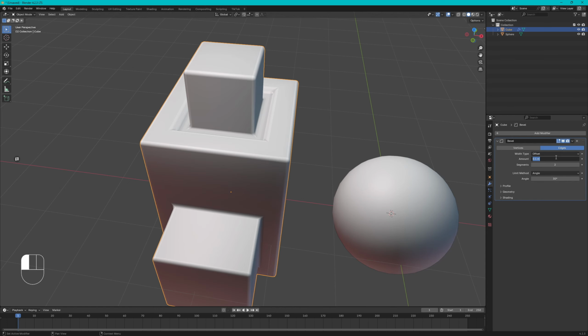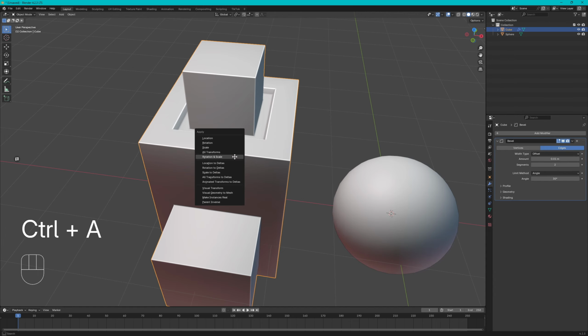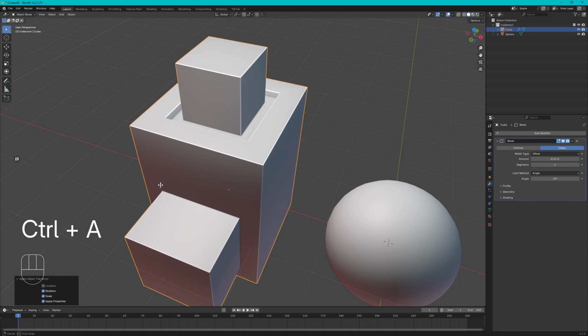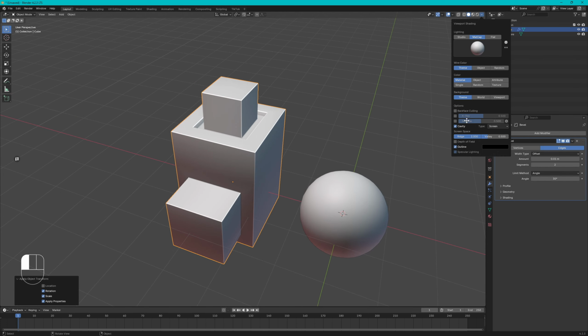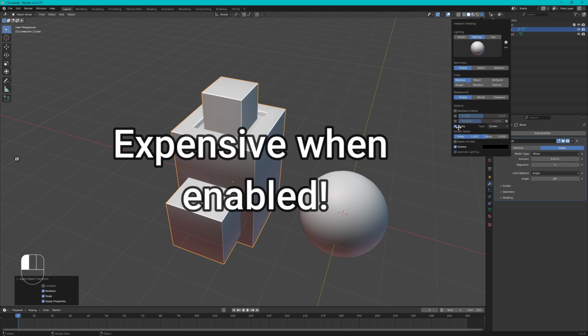So I'll go 2 and I'll tighten the bevels a little bit. We'll do 0.05 or maybe lower, 0.03. Okay, maybe even lower than that. And now you can see how things start to look a lot nicer as you mess around with stuff like that, if you want to go for a nicer presentation as you're modeling, or if you're showing something off. Now, keep in mind, cavity is really taxing, so it can make your viewport lag.